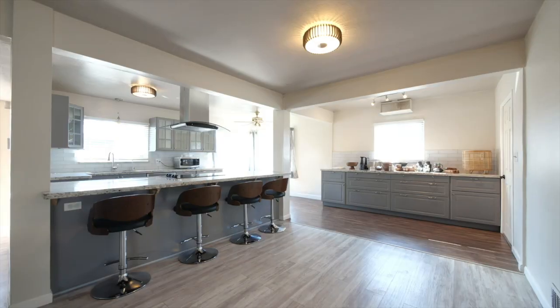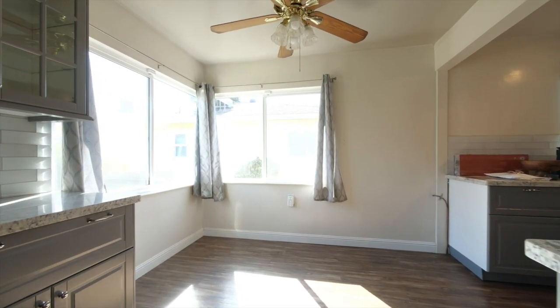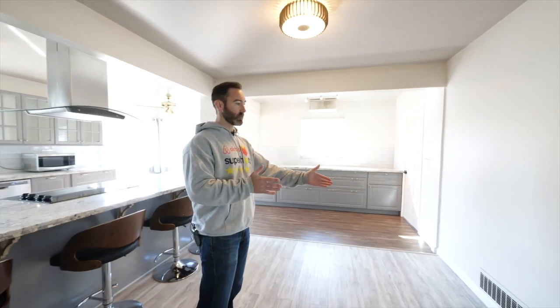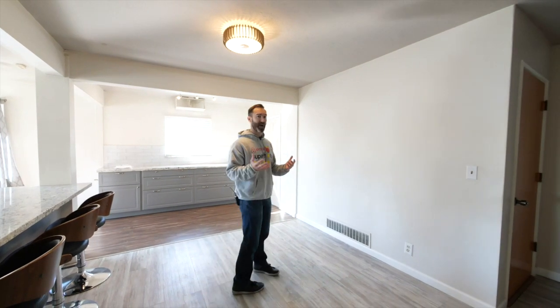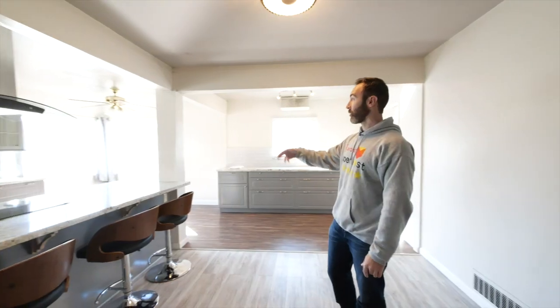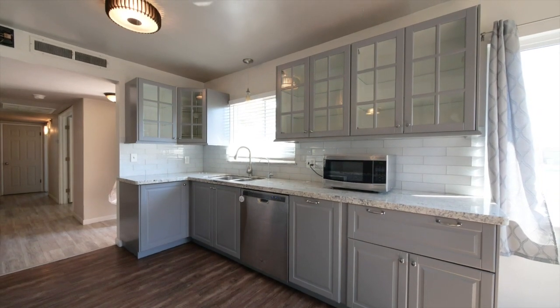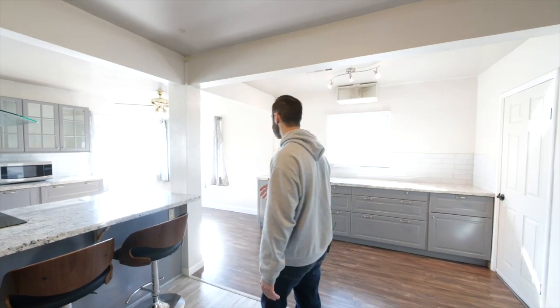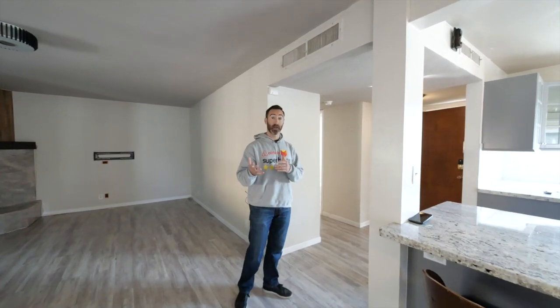Our dining area is gonna be right here, possibly, because we've got another second dining area over there. So maybe this is where a desk goes. We love to have desks in all of our Airbnbs because it's a great way to attract business people. So I can see a desk going here instead, and then maybe the dining table over there, or maybe multiple dining tables, because again, if we're going to say, hey, we can host 10, 12, 14 people, we need to have at least enough dining space for those 10 to 14 people. Again, I'm just looking at whether I am gonna get that $131 per night like what I thought I was when I sent the evaluation over to the owner.